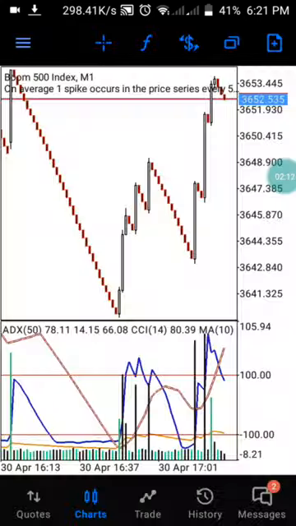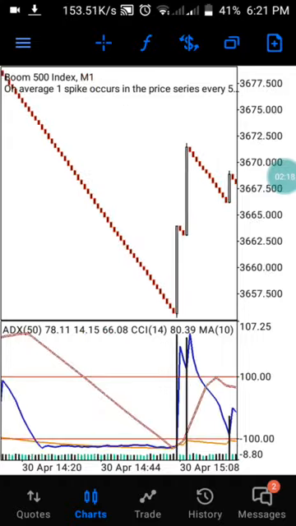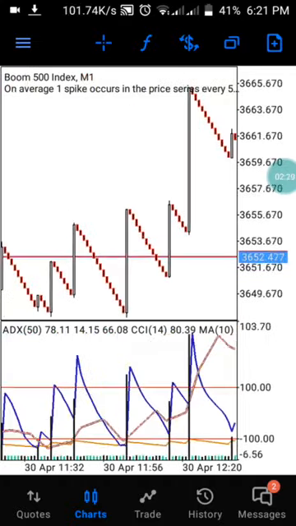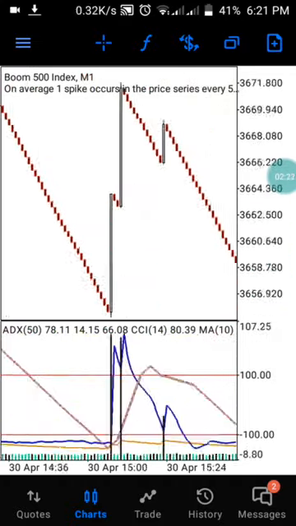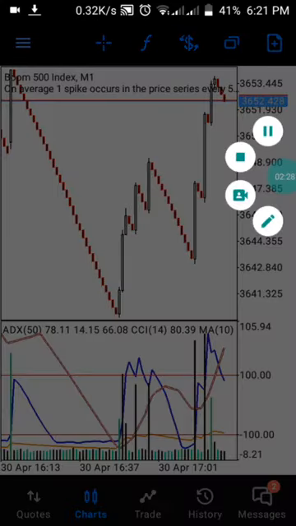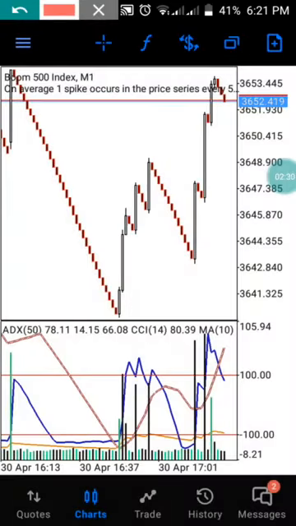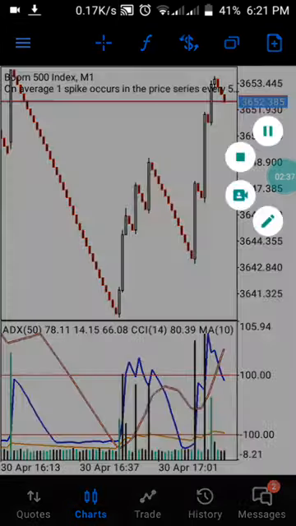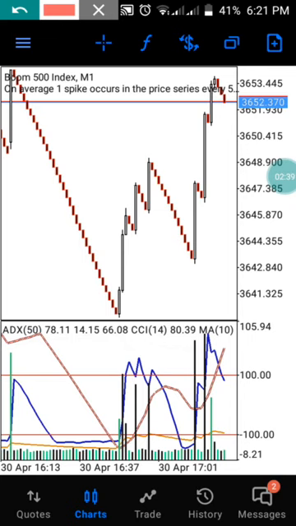So now, guys, let me explain how you can use this strategy to catch a lot of spikes. I've been able to catch a lot of spikes with this strategy. Despite the fact that I'm using it on the 1 minute time frame, I can still make money with it. So what are you going to do, guys? What you are going to be watching out for is everything in window one.